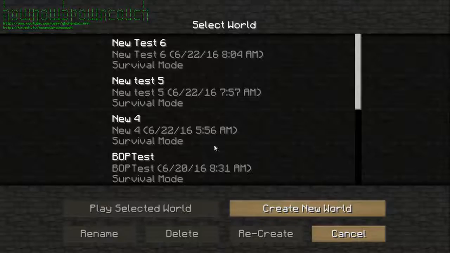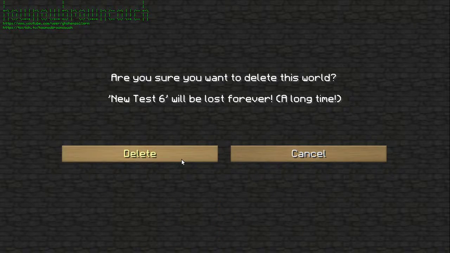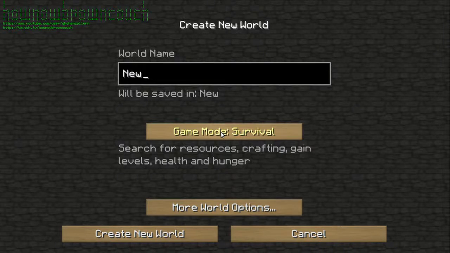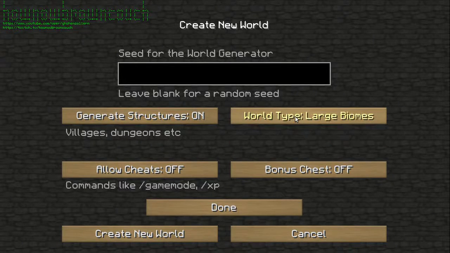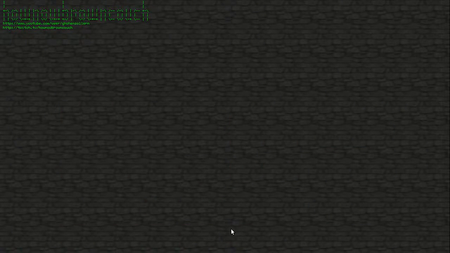So we want to make a new single-player world. Let's see here. I don't think any of these were particularly interesting. New test 5 might have been, so we'll remake new test 6. We do want game of survival, but we can set the world type to Biomes of Plenty, because we do have Biomes of Plenty on this one, which is great. Okay, create new world. Let's see what we get here.